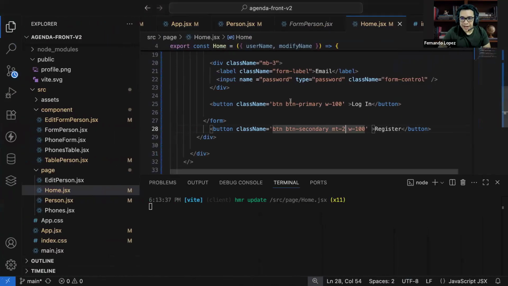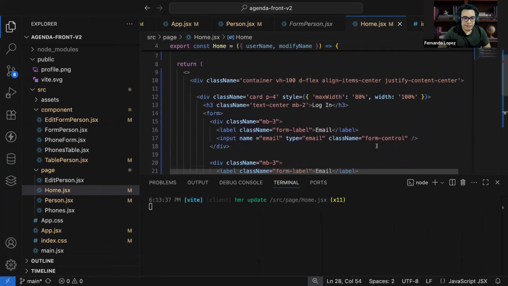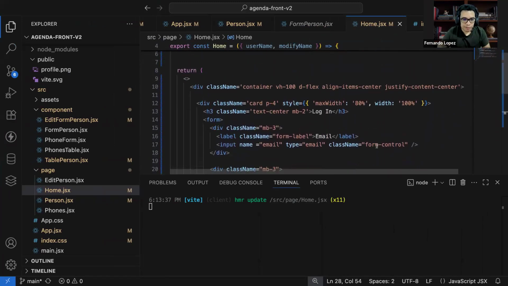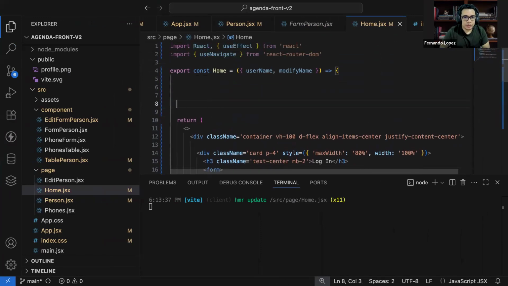Okay. So I have the two inputs. I have the button for login. The idea is that if I click the button, I'm going to perform the submit event. So I need to manage that event somewhere. So I will create a function that is going to be handling that event.